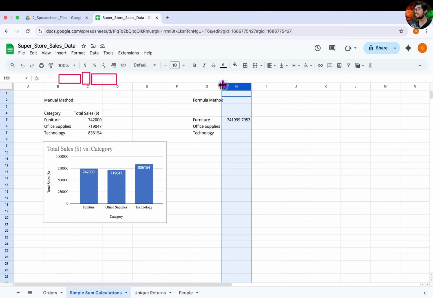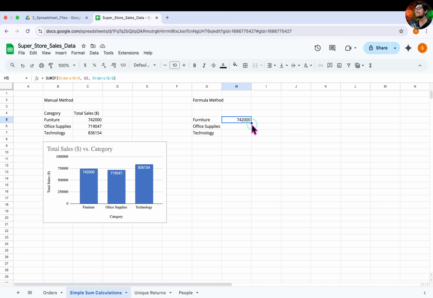Let's round it off and see if the value exactly matches the value we have identified through the manual method. From the quick access toolbar, click on decrease decimal places till we achieve the integer figure. Awesome. It matches the value that we have identified through the manual method. Now you can either drag this formula to the rest of the categories, or we can double click on this left bottom dot to auto populate for the rest of the categories. Great. This is how we use inbuilt formulas or functions to achieve this aggregated view in the sheets.